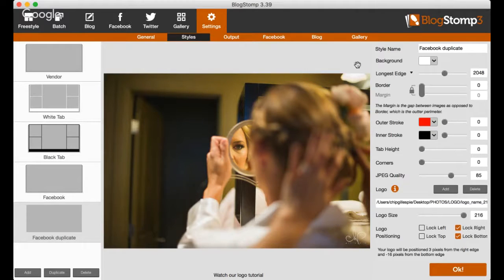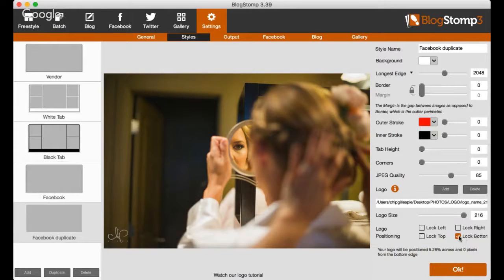One of the reasons that I use duplicate styles is maybe for consistency's sake. For example, my Facebook style, I want my logo to be in the bottom right, but because I don't want to drag things back and forth, maybe I want to create a duplicate style with my logo in the bottom left.